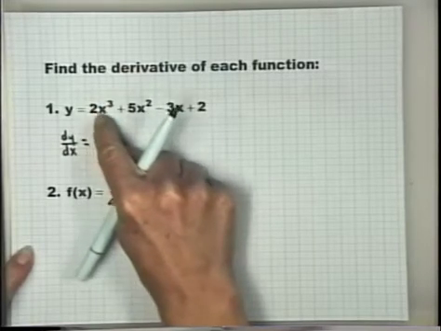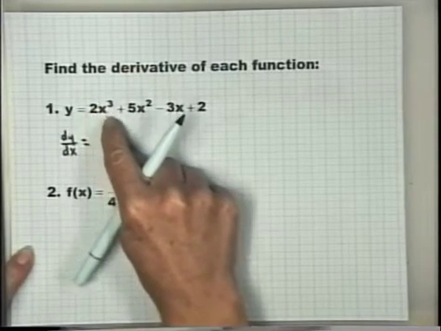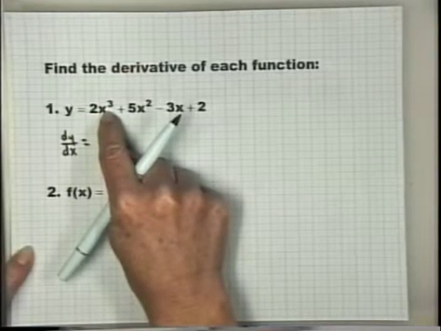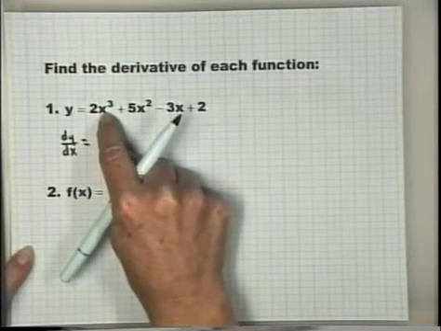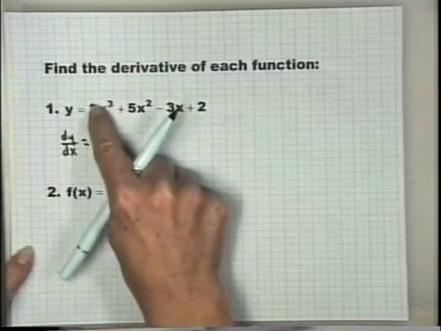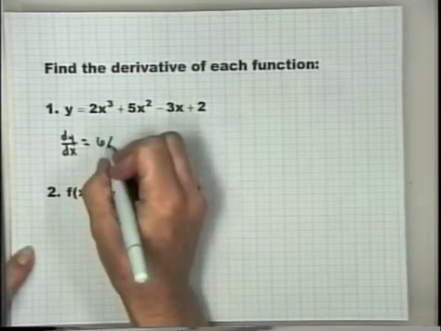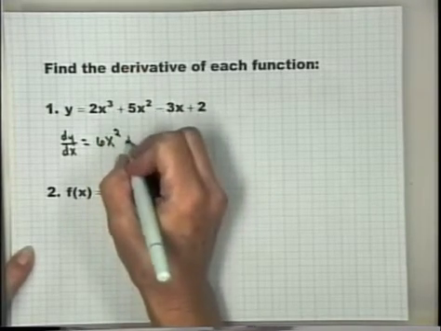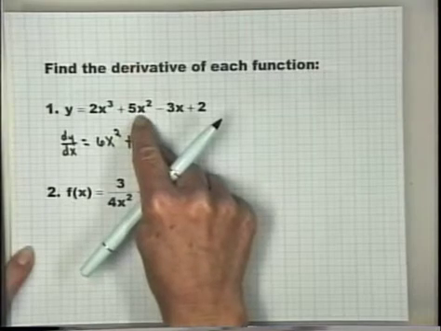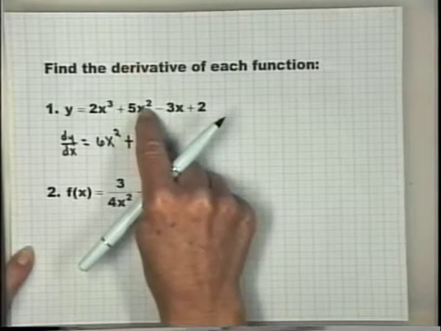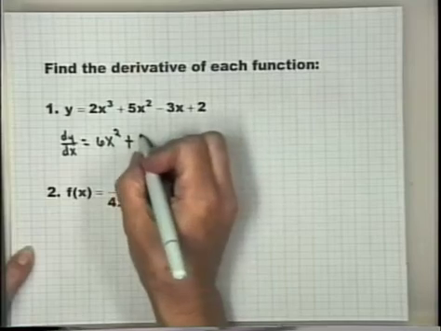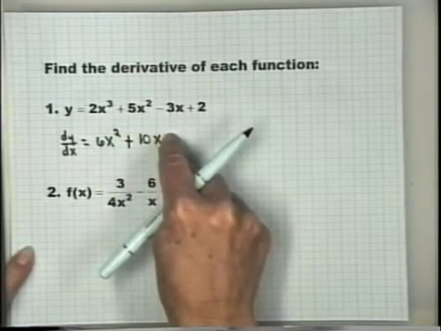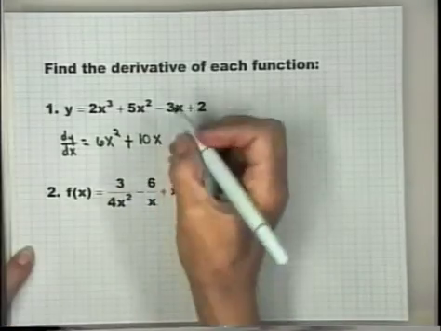In other words, look at this function. 2 times x cubed. It's a constant times the function x cubed. So we learned that we do the constant times the derivative of the function. And we do it together. 3 times 2 gives me 6x. I'll subtract 1 from that and get a squared. Now I'm going to add my next derivative. The derivative of this one, again, is a constant times this function. Doing it together, 2 times 5 is a 10. X, notice if you subtract 1 from that exponent, you get a 1. You don't have to write an exponent of 1.